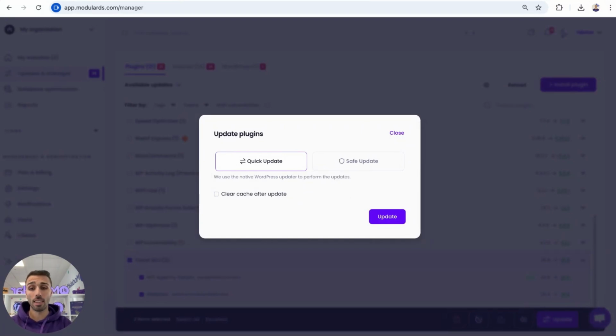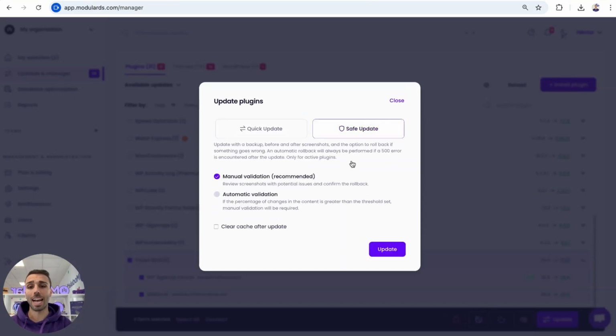And the best thing is that I can do a normal update, or I can do what we call a safe update, which basically creates a backup of the plugin or the theme before the update, then does the update, and then we can see a comparison of the before and after the update to see if maybe the update broke the website.